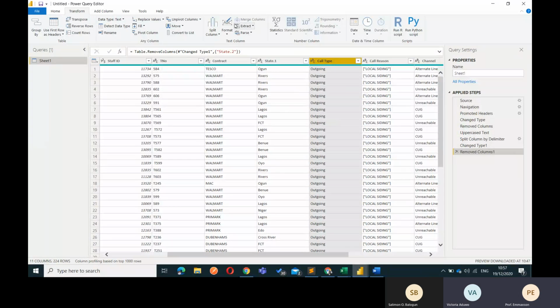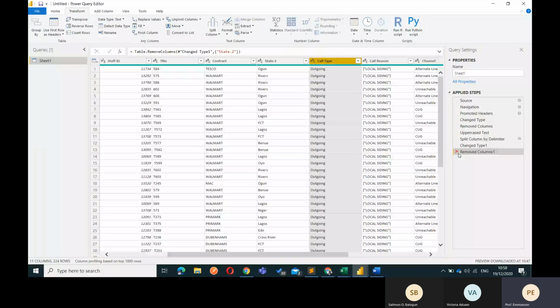That's one way. The other one I could do is by extracting. Instead of splitting, I can extract. Let me remove those steps. Now, there's no Ctrl Z in your query editor stage. The beauty of computers is they give you the option of undoing things you've done. I wish life could give you that option. But we'll come back to that part later.